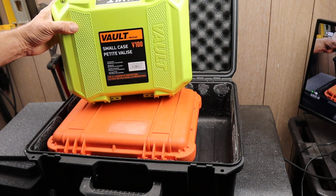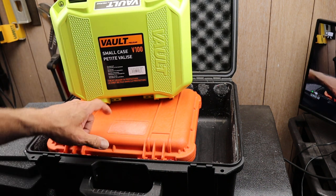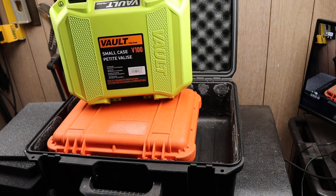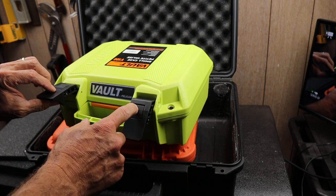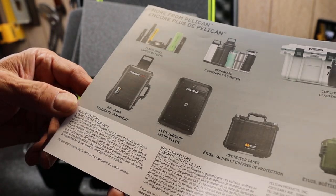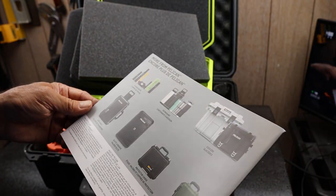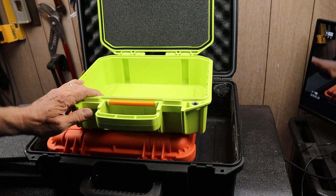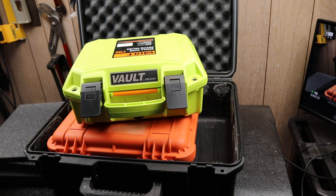If you're interested in good solid cases and don't mind the Mexican build, I would have no real concerns using this for almost everything compared to a full-on polypropylene Pelican case. Locks seem solid. It comes with a one-year limited warranty, so if you bust it within a year due to a defect, they'll take care of you. I've never had one go bad — lost a few, but never had one go bad. Thought you might be interested in what's up with the Pelican Vault. There it is. And with that, Doc out.